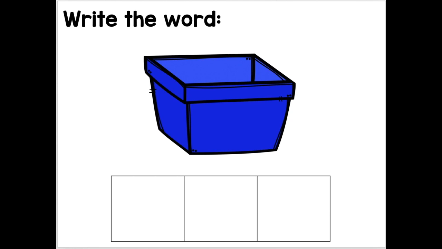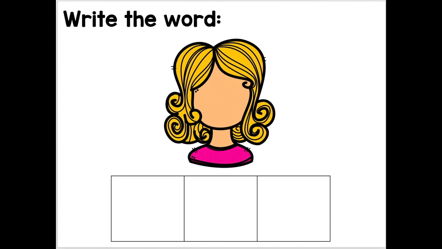Let's think about the other sounds you hear. B, in. Let's check it. You said B-I-N, bin, you are correct. Let's try another one. Wig. What word family do you hear in the word wig? That's right, ig, ig. Let's hear the other sounds. W-ig. All right, let's think about those words.